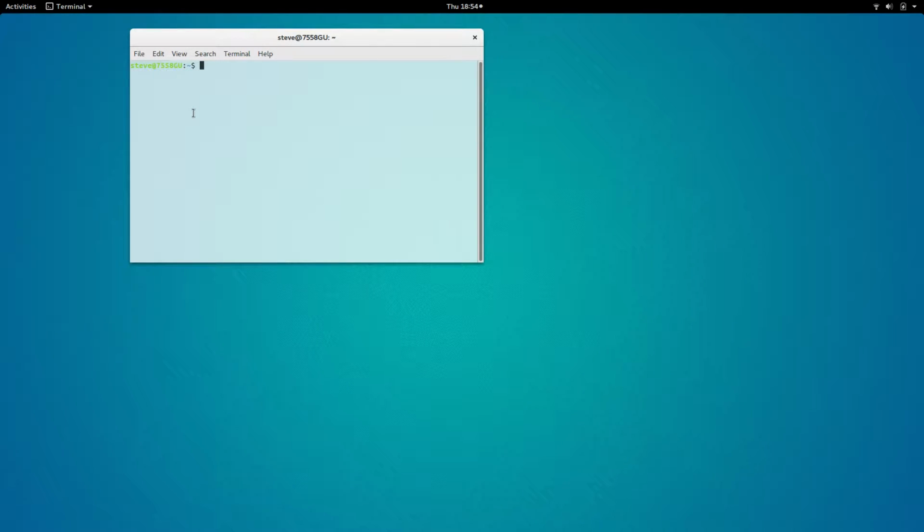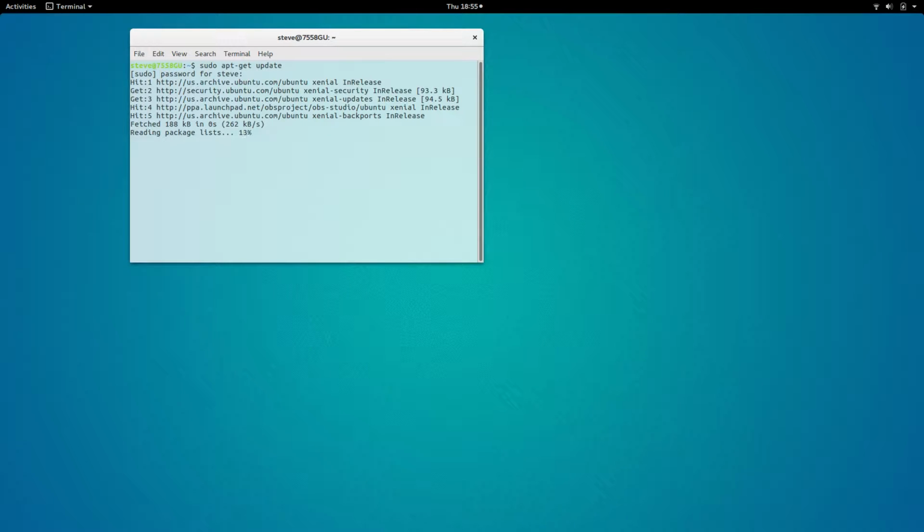I'm using the Ubuntu distribution, which is based on Debian. So I'm going to do a sudo apt-get update. What update does is it goes out and looks through the different repositories, which are basically the software sources, and builds a list of what's available. It'll add things to your list that are new since the last time you did an update and remove things that are no longer available. This doesn't actually install anything, it just refreshes the list of available applications.